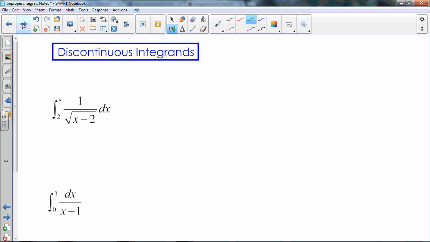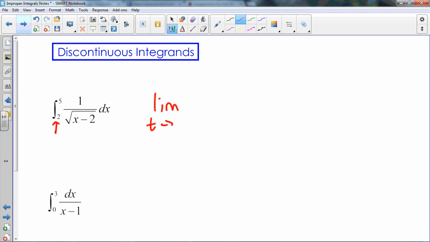There are also kinds that have discontinuous integrands. So here's a couple examples. Discontinuous integrands means that basically there's a problem on the interval that we're taking the integral on. So if our curve is 1 over the square root of x minus 2, we have a problem at 2 itself. If we plug a 2 in, our curve is undefined, so it's an infinite discontinuity somewhere on there. We treat it the exact same way as the good news. You would start by writing it as a limit, since we can't technically plug a 2 into that function.